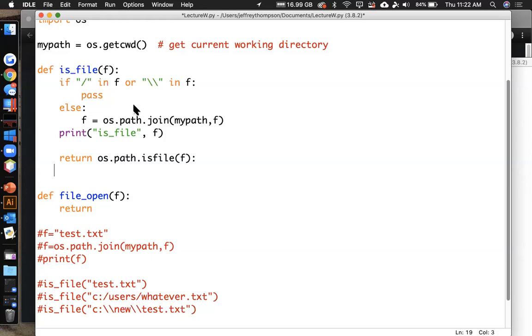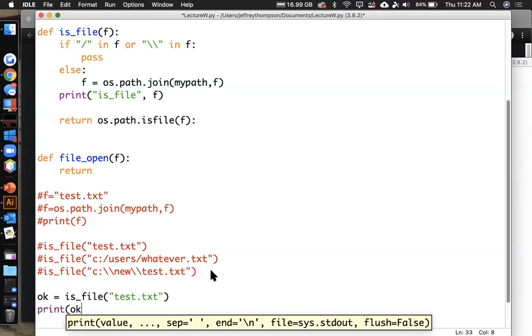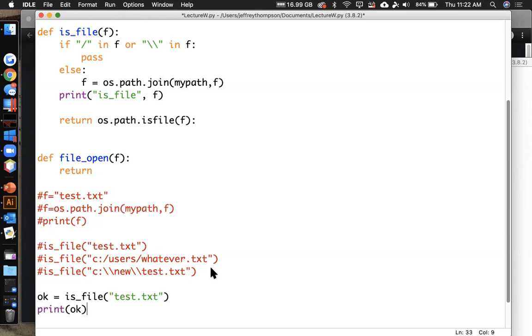So we need to pass in a good file name and see if that's going to work. But we're going to need to store the results in a variable, because if we return a value and we don't store its results, then it's lost. So OK is equal to is_file, parentheses, quote, test.txt, end quote, and then print OK, just so I can see whether it's true or false.